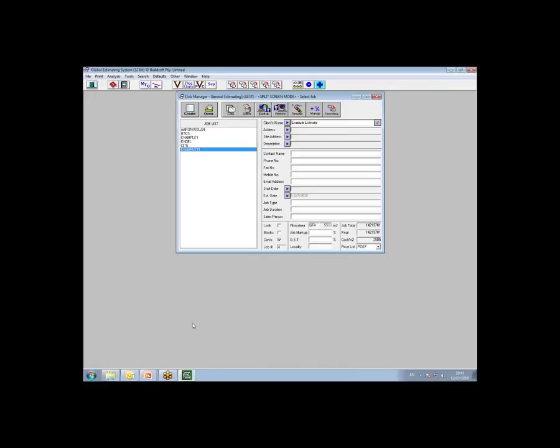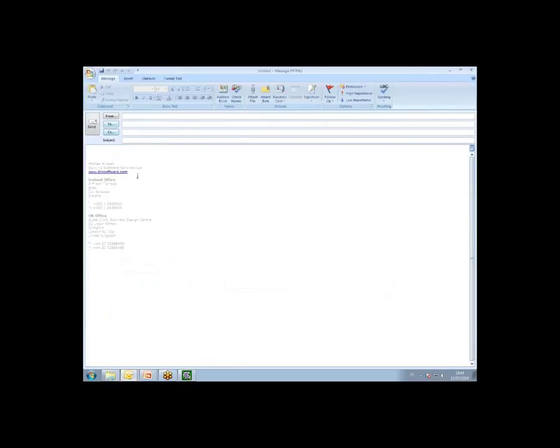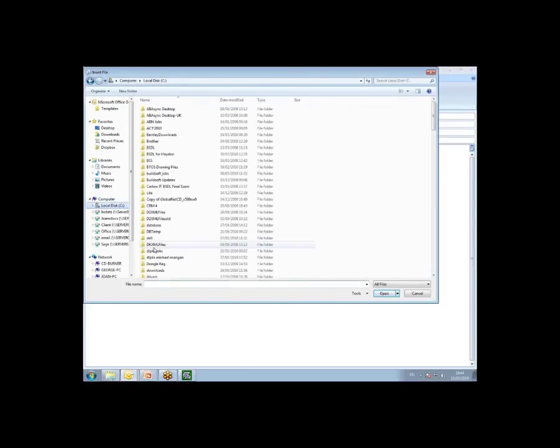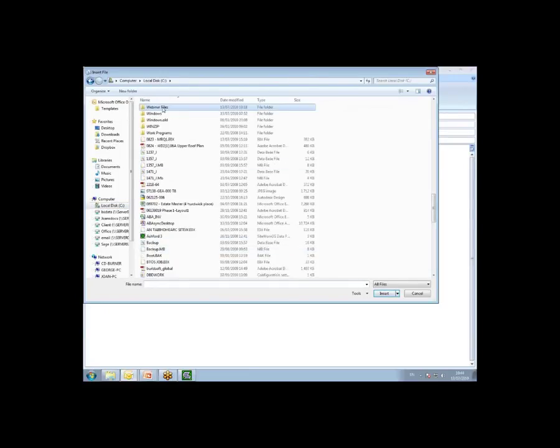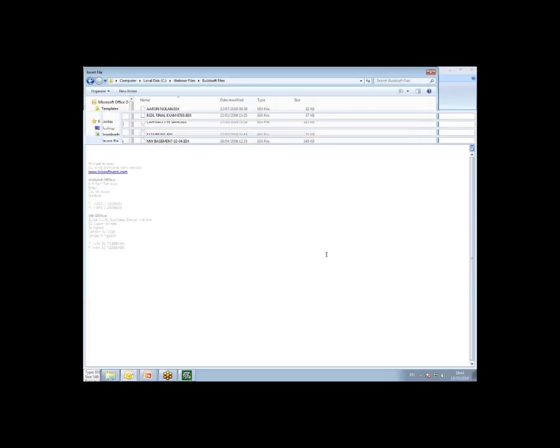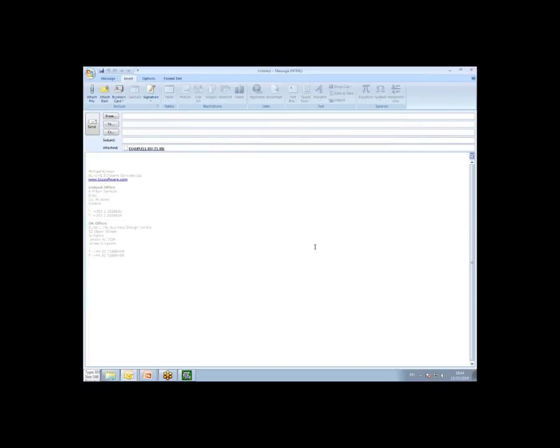Now, that's not to say that if you have Outlook, you can't still attach it as normal, by opening up your email, going to new, and then browsing to your file as you would always do. So you can still do your old method that you were using, but it has made it slightly easier if you want to use it. You just attach your file as normal by hitting insert, and that will attach your file for you. So you can use either one, but the built-in feature now has an option for ourselves.